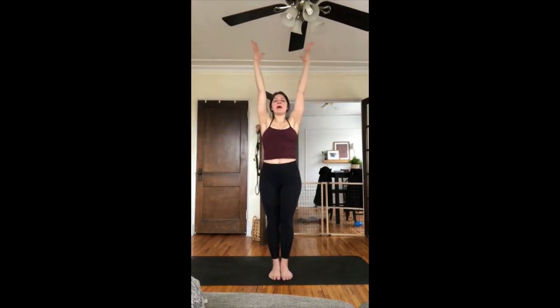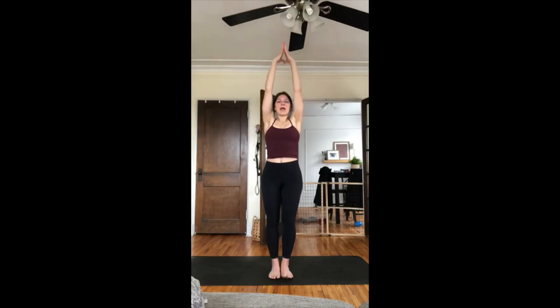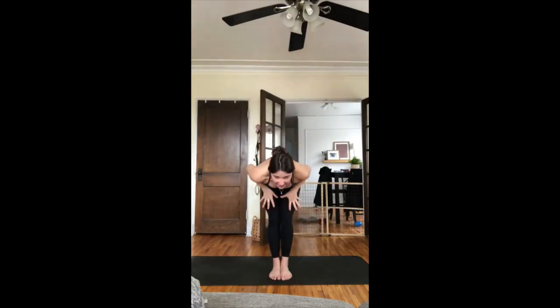Reach your arms up. Exhale, back bend. Press into the back of your heels. Do whatever you want with your hands. Inhale, mountain pose. Exhale, forward fold. Bring your hands to the floor. Inhale, halfway lift. Draw your gaze forward.